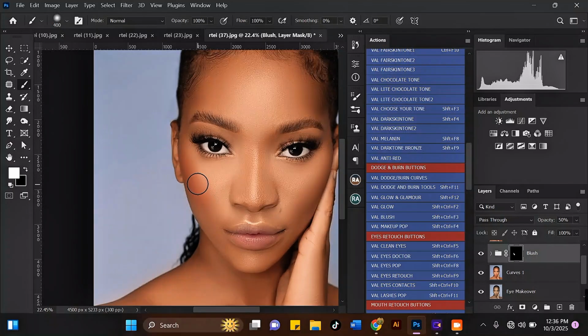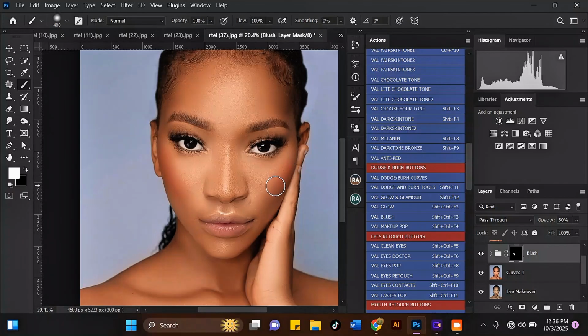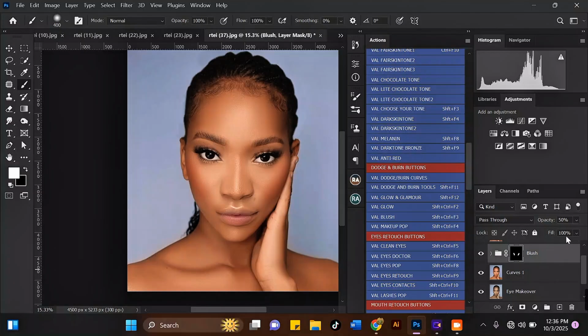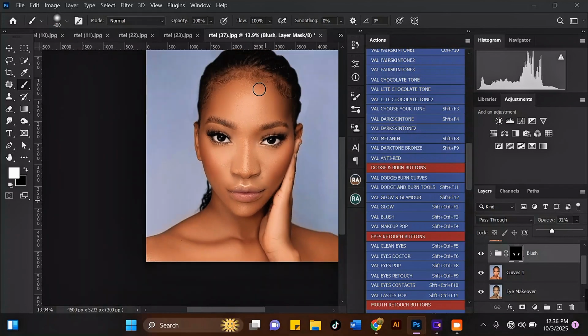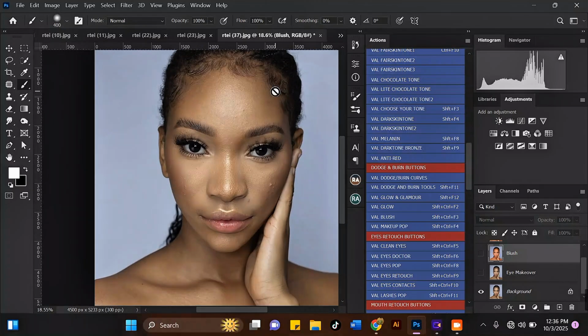Guys, you know what blush is? This red effect that you normally paint on cheek during makeup, that is blush. If it's too much, you can drop the opacity. So you guys, this all-in-one retouching preset contains everything you need. I merge this. So this is the picture before. Then we did the frequency separation and cleaned the background with the eyes, and this is the skin tone. Okay, so this is beautiful.